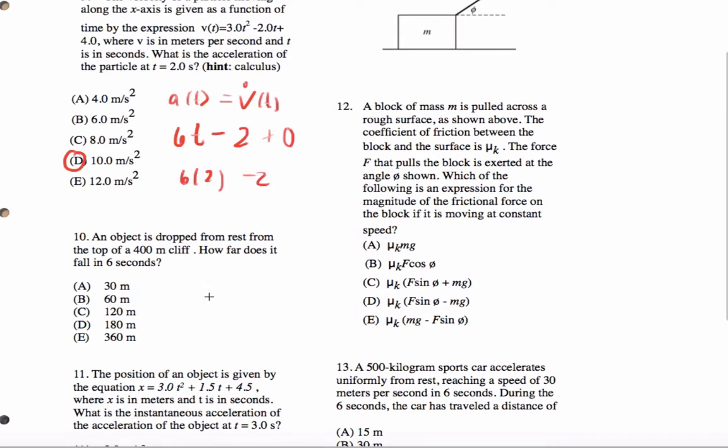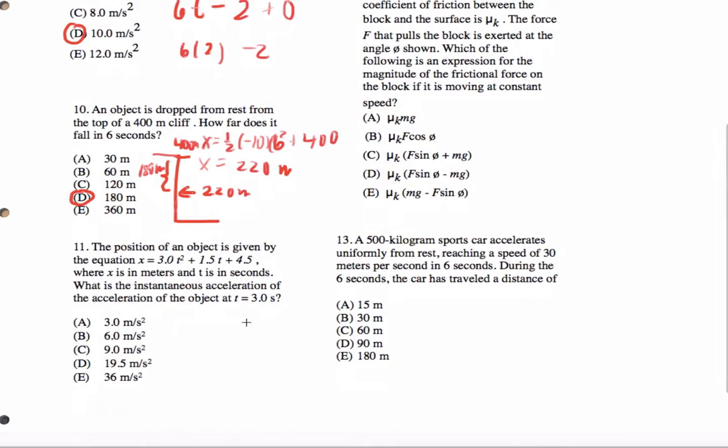Now an object is dropped from the top of a cliff. So a lot of people, I saw them do this. They said x is 1/2 times negative 10 times t squared plus 400, and that's totally cool. If you do that, you're going to end up getting x is 220 meters. And then you're like, wait, that's not on there. Let's be clear. 220 meters is the position that it ends up at, 220 meters above the ground. This is 400 meters at the top, so what that means is that you've actually fallen 180. So careful about that.